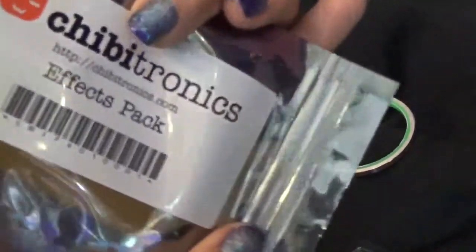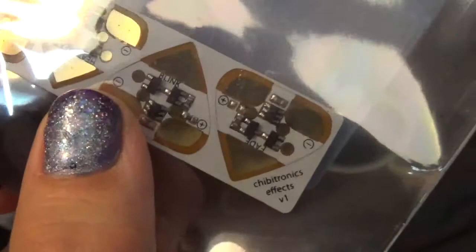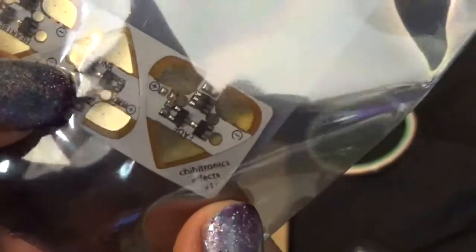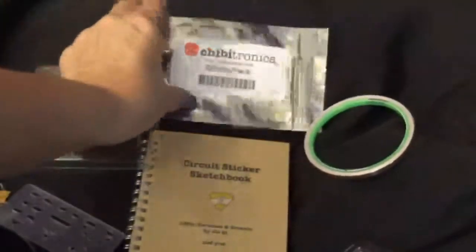The effects pack is, it's a twinkle light, and we have a heartbeat light right there, so that one's gonna pulse. This is a blinking light, and here's a fading light. So that's programmed all into the lights. You don't have to do anything.